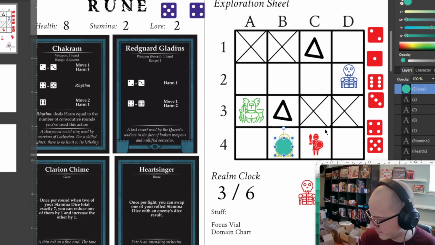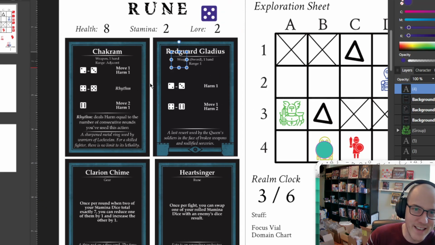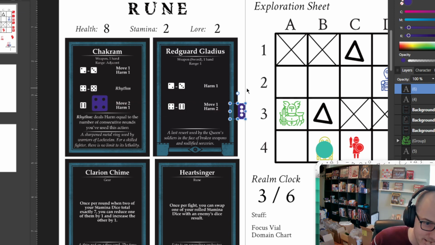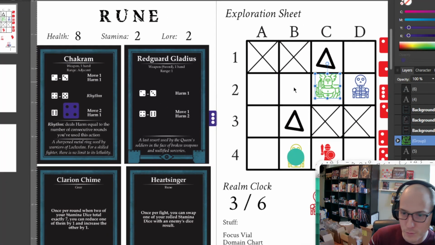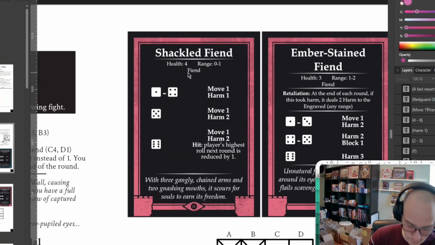Run! 4 and 6. Great. Excellent. Perfect. 4 and 6. Exactly like this. Gets me 3 movement. 1, 2, 3. And I can technically do 3 harm against this thing, the Shackled Fiend. So I almost killed this thing on my way out. I do take the 1 harm from it.